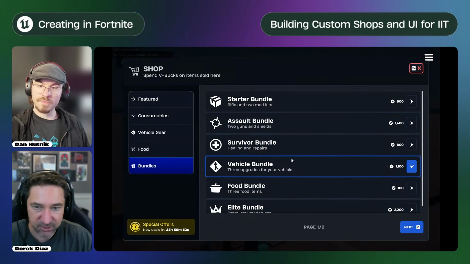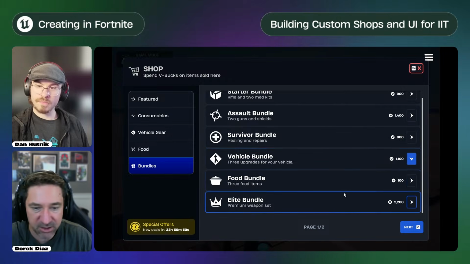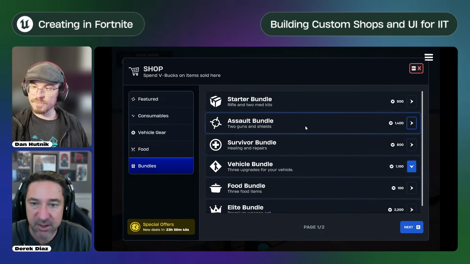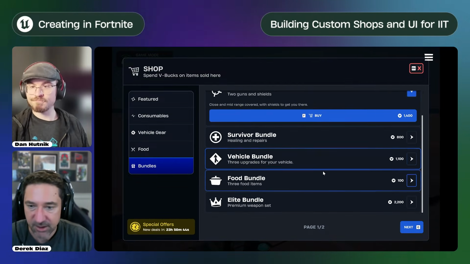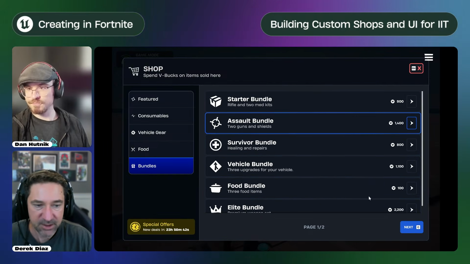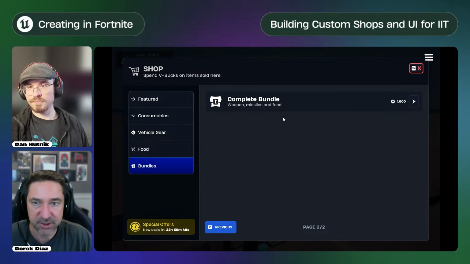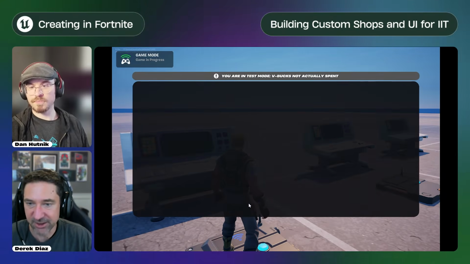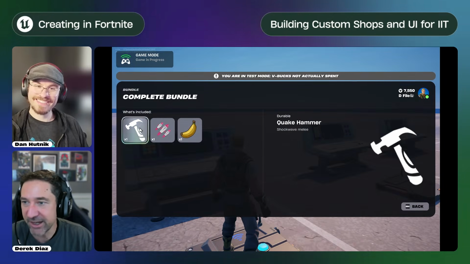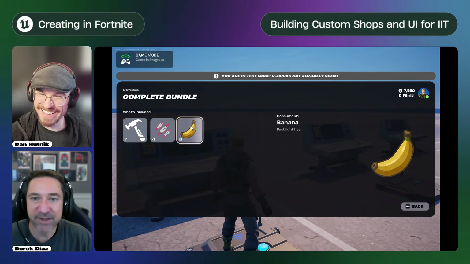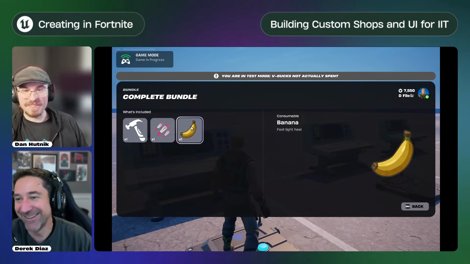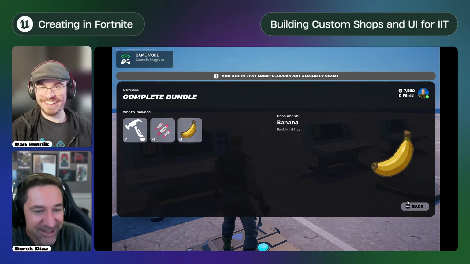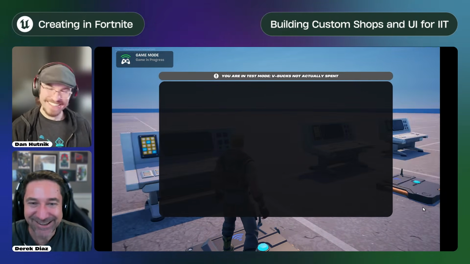Yeah. All right, so we can go back, and then you can just back out of this. Let me go back to this screen. So this is a pretty cool menu. This one is scrolling and paging. Well, this one has to scroll because they expand, right? And then you can go to next page, and there we go. Complete bundle. What does that one look like? These are all just the placeholder icons. Oh, there we go. Here, you got a hammer, some missiles, and a banana. Why not? That was last week's grocery list. Yeah, might get some weird looks. All right.